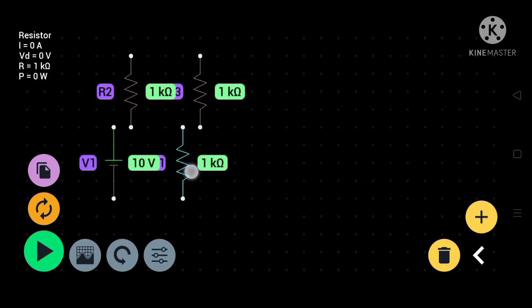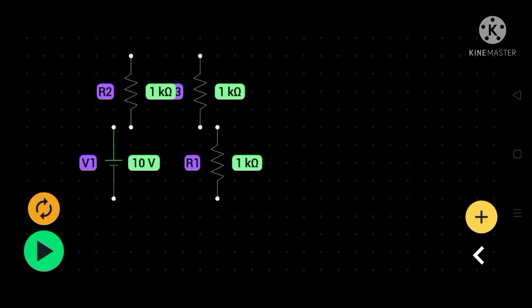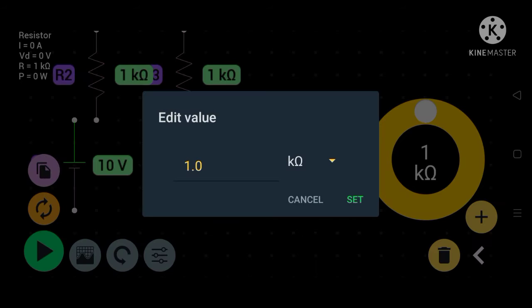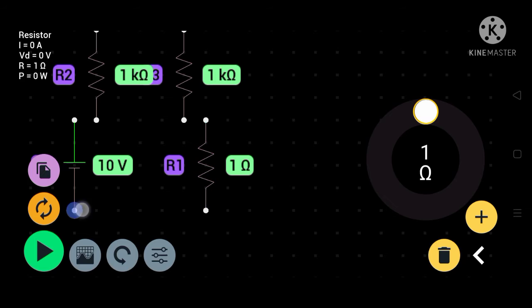You can see here now. Then we have added three resistors. Now let's place them. Since this is a parallel circuit, we will place them in a parallel way.